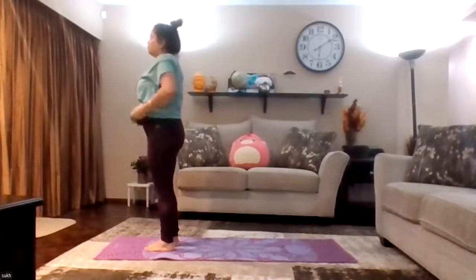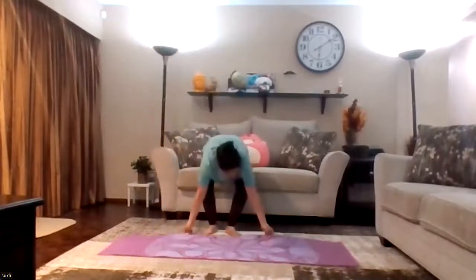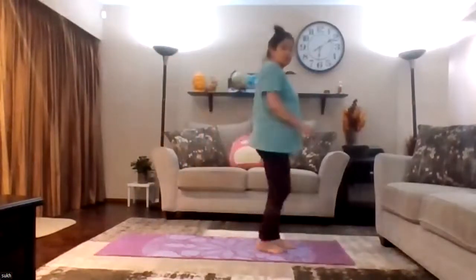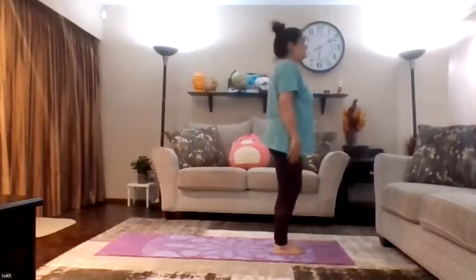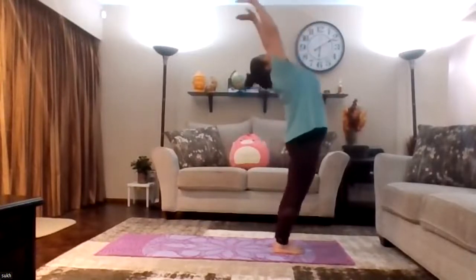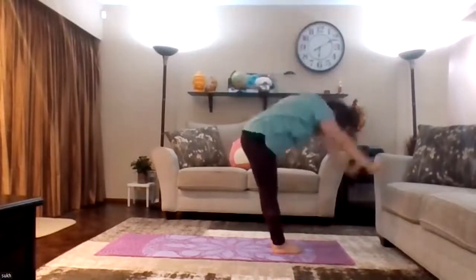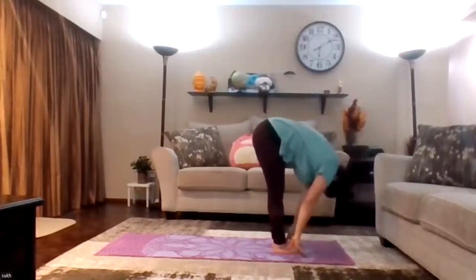Now we'll start. Surya Namaskar. Inhale, exhale, hands in the prayer position to the chest. Inhale, arms up, arch back into the hands, hips forward. Exhale, stretch forward and bend down. Fingertips and toes are in one line.